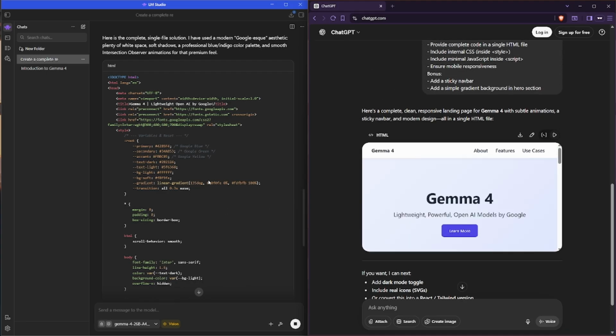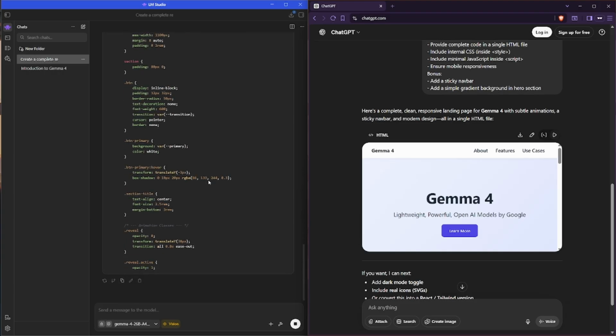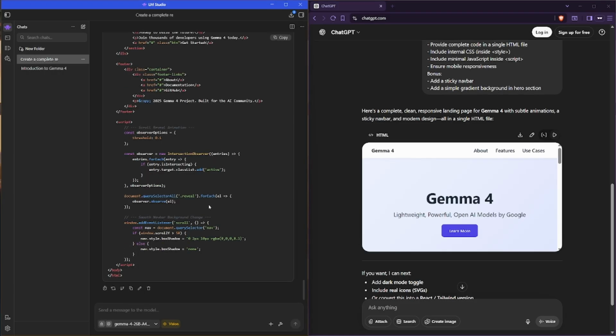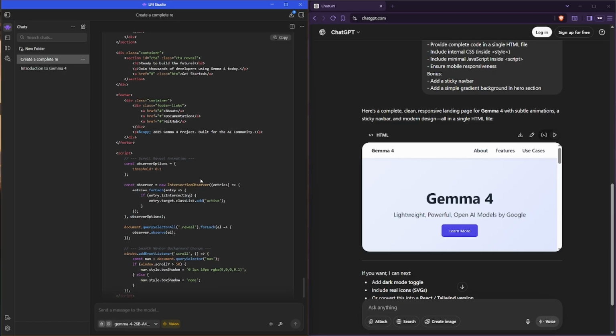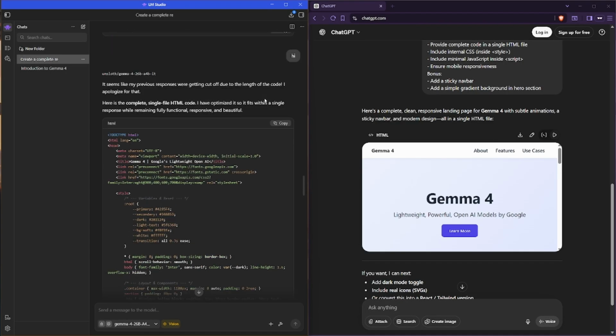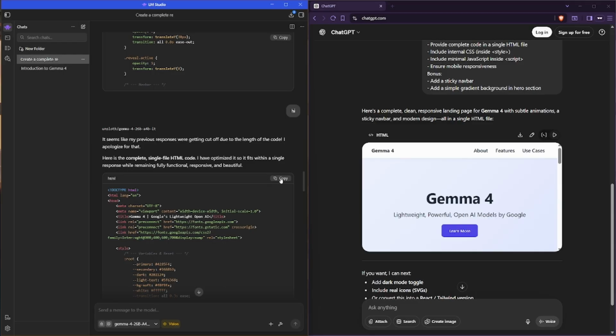Now coming up to the Gemma code, let's see what Gemma is providing. So Gemma is still generating. Okay, so Gemma 4 has also completely given its whole code. As you can see, it has given all the lines of code. So what we'll be doing is checking what Gemma has generated.